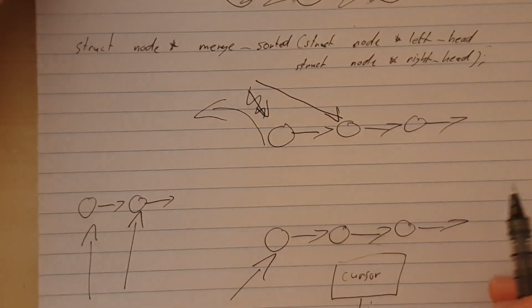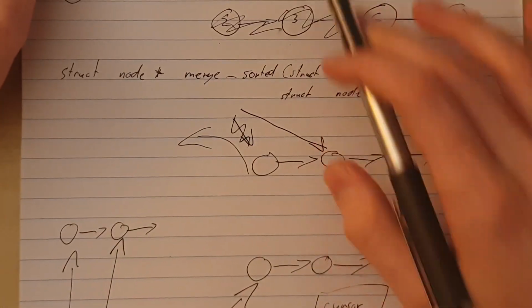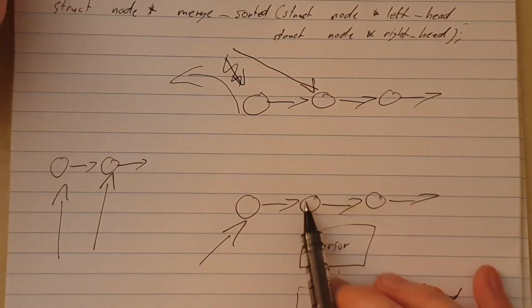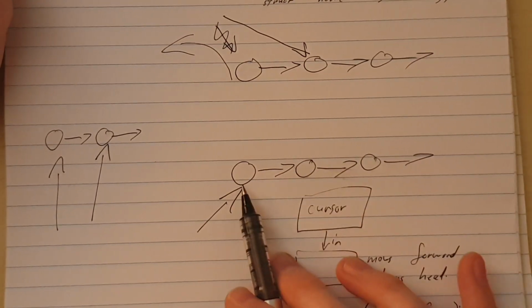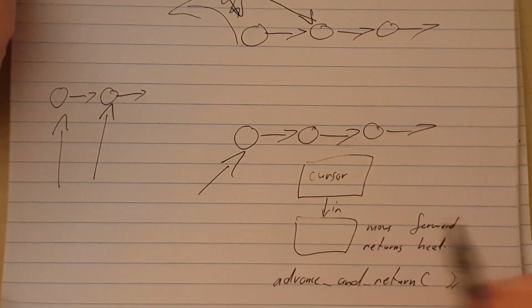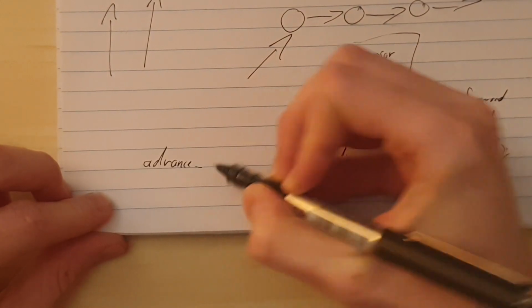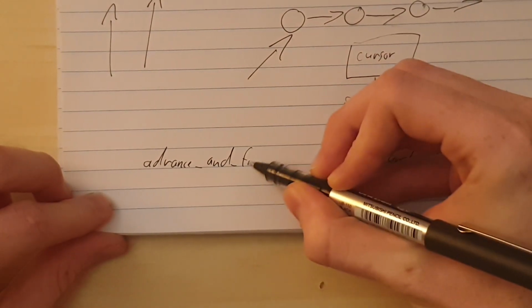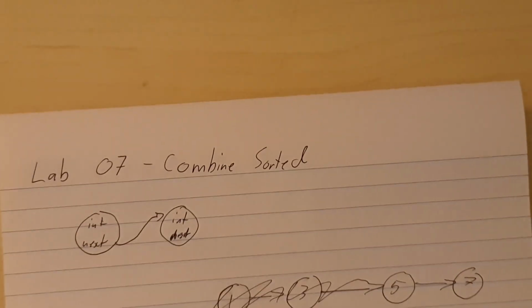Okay? And then the only other case I need to have is when I have an identical one, I need some way to advance the cursor and get rid of the current one rather than return it. You can think of that as maybe you do an advance and return and then you free the thing that you get returned. I'm just going to make a new function, which again, if you see my solution, you'll be familiar with, called advance and free. Okay, so let's flip over to a new page, and we'll put together exactly how these functions are going to work.